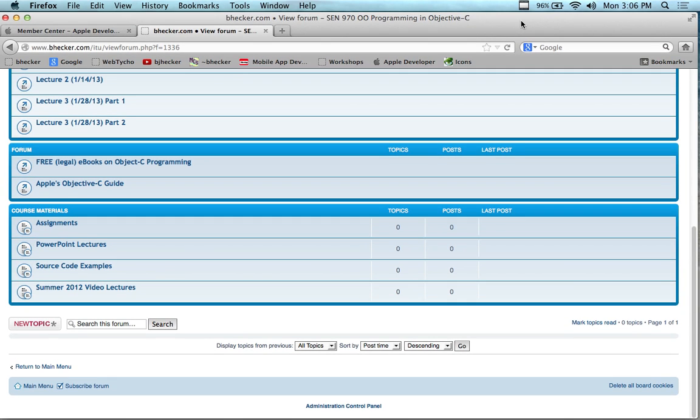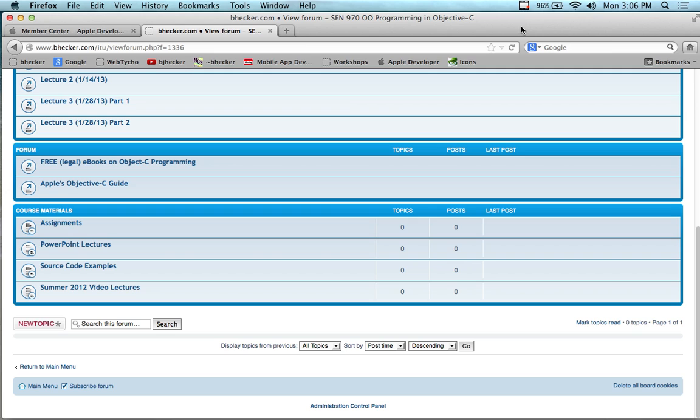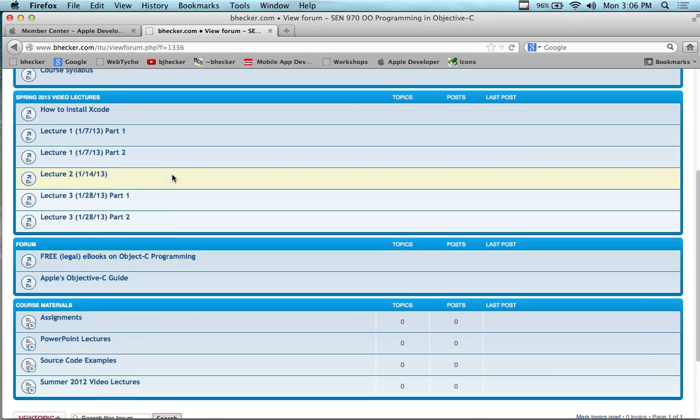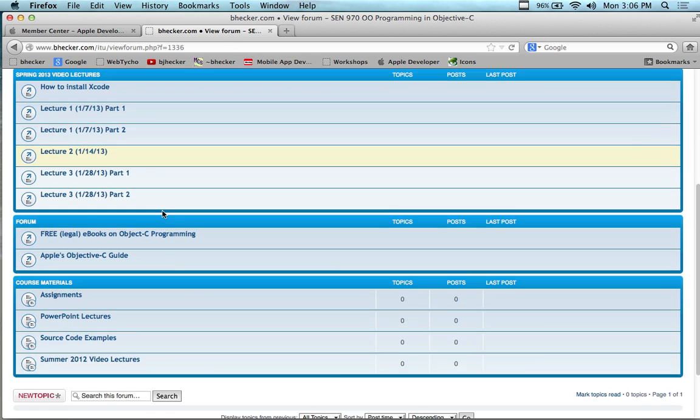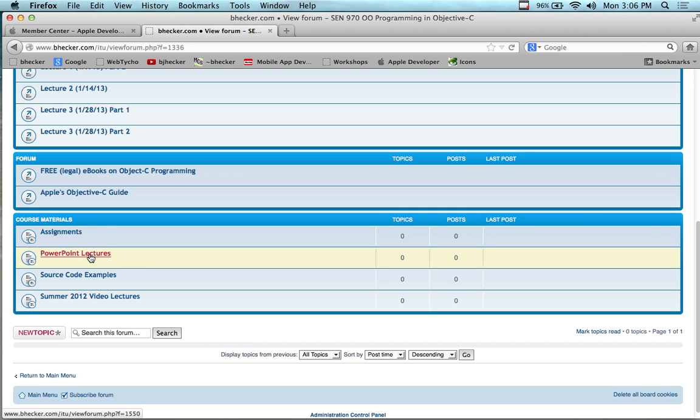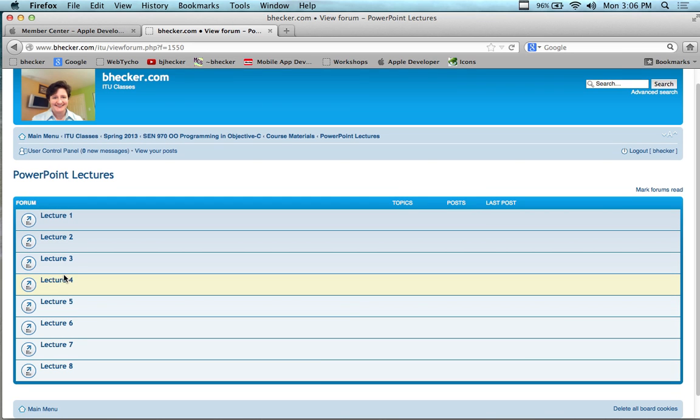Okay, let's get started. Tonight's about memory, initializers, constructors, and then inheritance, depending upon how far we get. Tonight's lecture is going to start with lecture number 2 of the PowerPoint. I'm in the Objective-C section, and then in the course materials on the bottom under PowerPoint lectures, number 2 is, I believe, going to be memory, and then 3 and 4, initializers and inheritance. So this is kind of the game plan for this evening.